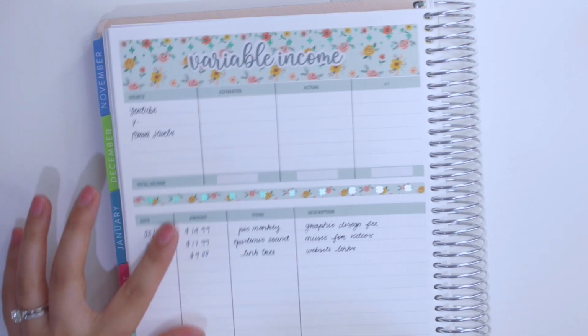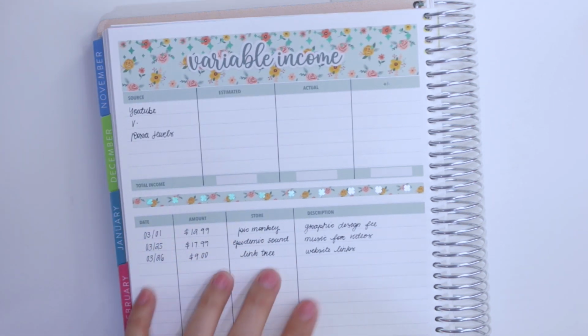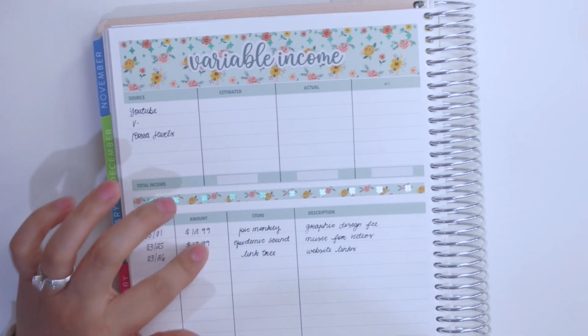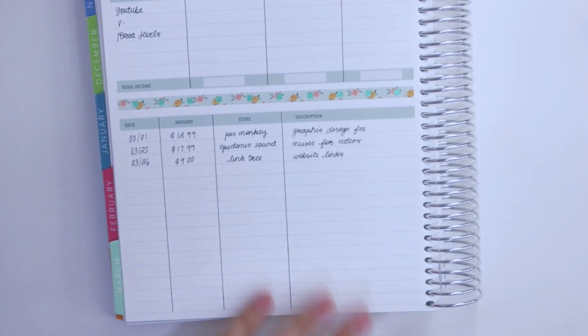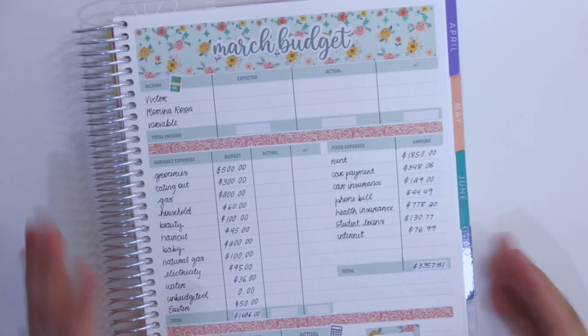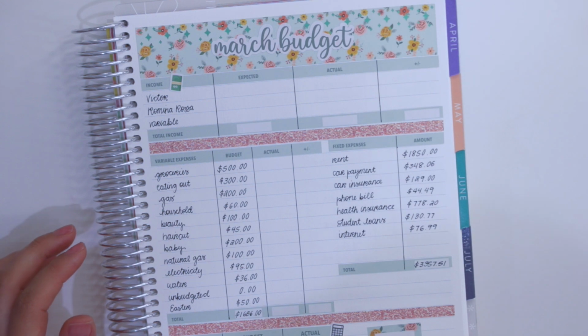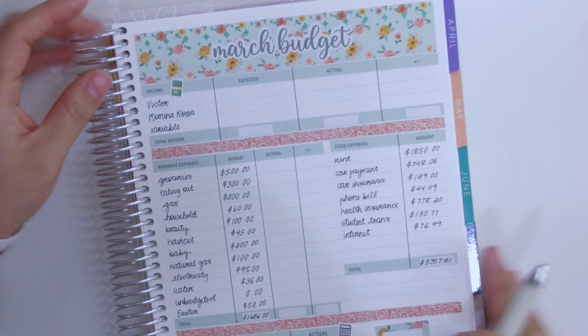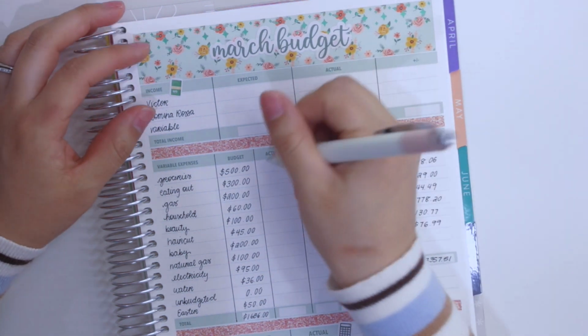And I only had 3 expenses this month. Most of them are for YouTube, I would say. So yeah, I just have those 3 here. Nothing crazy, pretty bare. But moving on to the budget here, let's go ahead and go through our variable expenses first, which is going to go by fairly quickly since I already have these numbers.